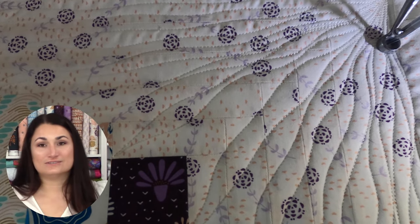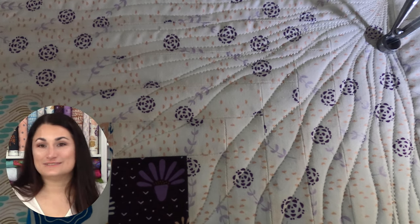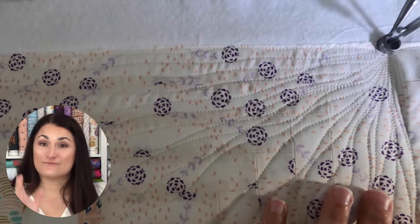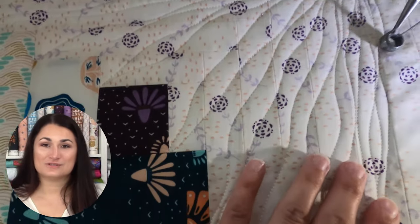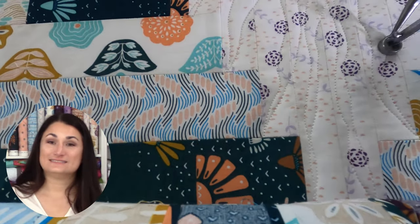At this point I'm just keeping going, doing the exact same thing — I'm doing the second block now, which ends up looking like the second corner of our star. It really looks cool when it's all said and done because it just looks like it's radiating out. That is the fun part of modern settings — you really get to have some fun in the background with your quilting, and I definitely was able to do that with this one. So let's just watch this on fast forward. We also filmed some vertical video from the side; we've been doing a bunch of shorts over on YouTube and TikTok, so you can kind of see me at the long arm and how I'm moving throughout the block.